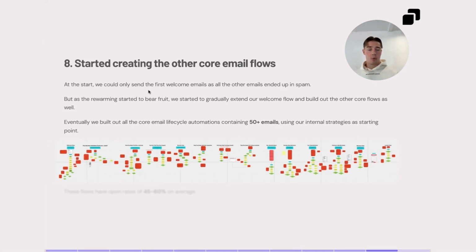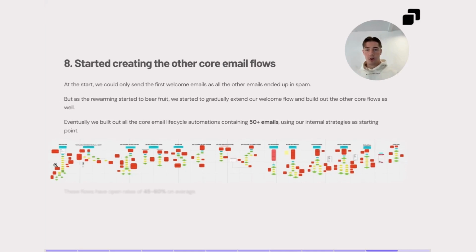But once we had healed, we were gradually able to start building these out. And we did it in a way that, first of all, we only turned on the most engaged flows by default. The welcome flow is always a really high open rate, really high click rate flow, because people are just signing up to the list and receiving the code and everything there. So we built that out further. Then we built out the abandonment flows like checkout and cart abandonment flows, because those are usually high engagement flows as well. And then we built out post-purchase thank you flows, because everyone almost always opens those.